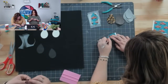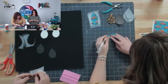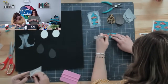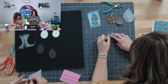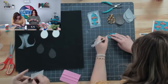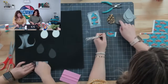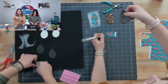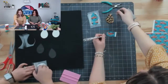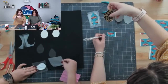Did you find it, Marvin? I'm on the struggle bus. It's the faux leather sheet tan leopard, and then the distressed ash gray. This one is the ash gray. It's a totally matte looking, almost suede looking faux leather. And then we have the pewter that's shiny, and the tan leopard. So those are the three that are on there.